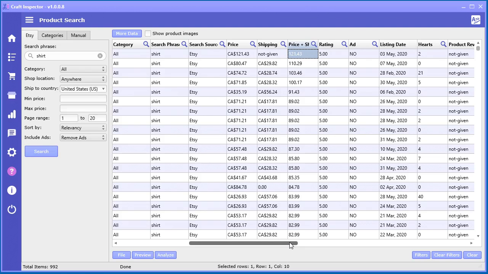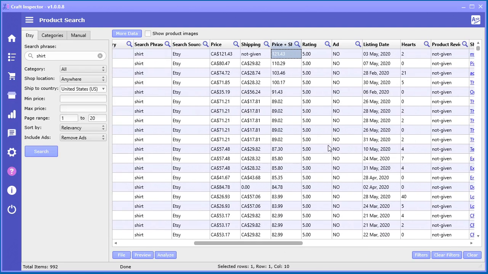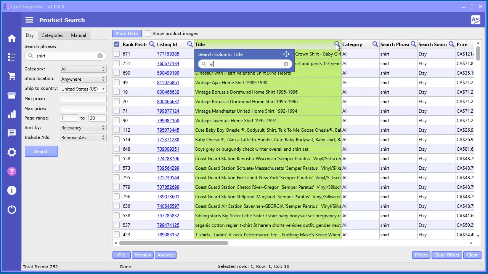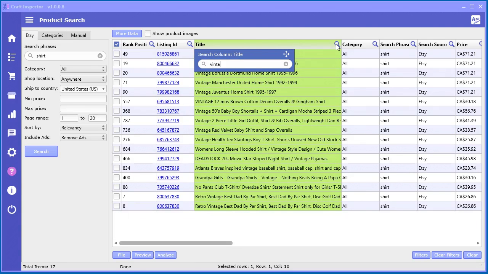It's pretty awesome. Then you can use the handy little quick filters here. So if you want to search the titles, you click here and you start typing. And as you type, it'll just go ahead and filter all of them really fast. You can see how fast that is. It does it as you type. So you know, there's nearly 1,000 items in there.